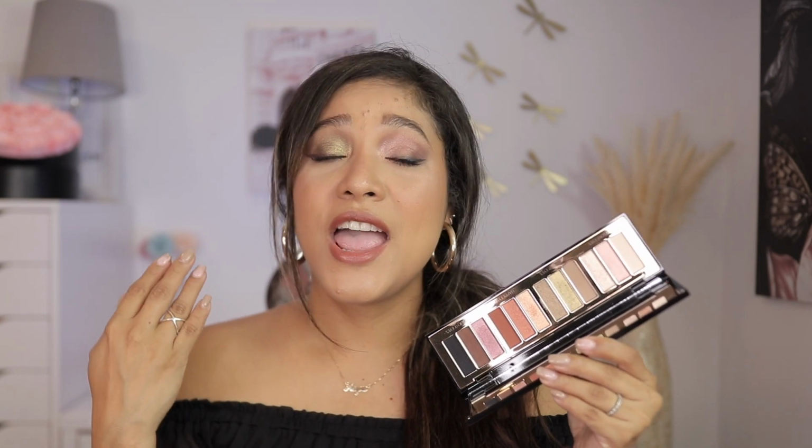Alright friends, you were able to see the palette in action and my first impressions on them. I had zero issue with any of the shades that I used. I didn't use the Happy Eyes coppery side, but other than that I dipped into everything else and it aligns to her quality. Very creamy, very blendable. Her mattes are amazing in here. Her shimmers are really pretty. My goodness, are they so soft.